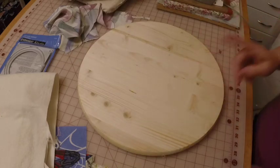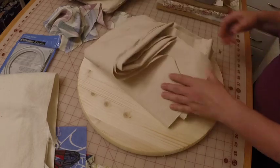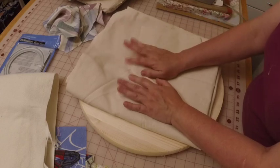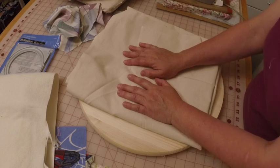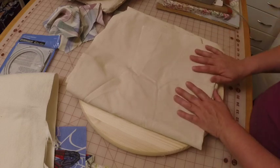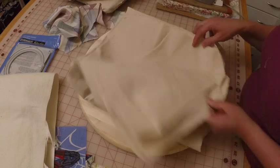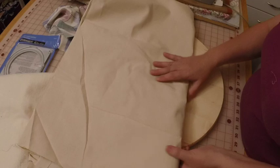And then the last thing you're going to need is canvas. Everything is very inexpensive. This canvas, I got it for a pretty good price. I think because I used a coupon. I went to Joann's and I used a 60% coupon. And I think I got it for about $3 or $4 a yard. And then I got the end of both. So they gave me a little discount there. So you're going to use some cotton. You're going to use some canvas. Why are we going to use canvas?